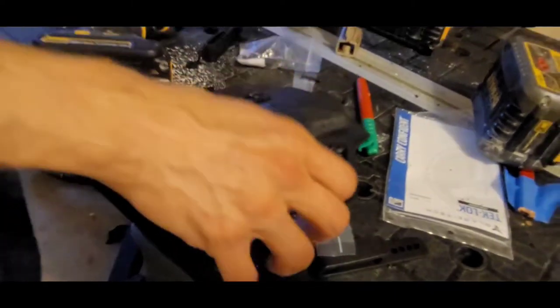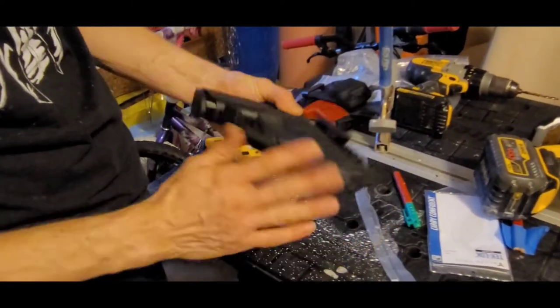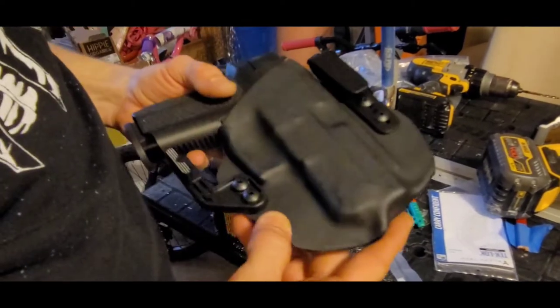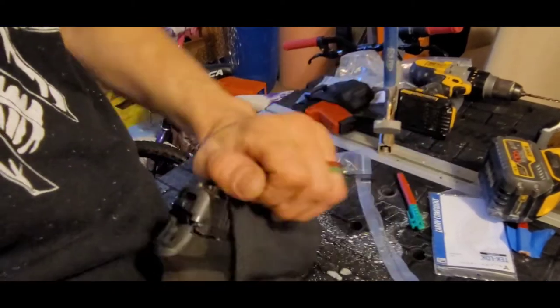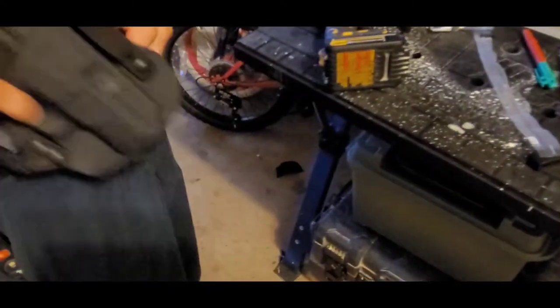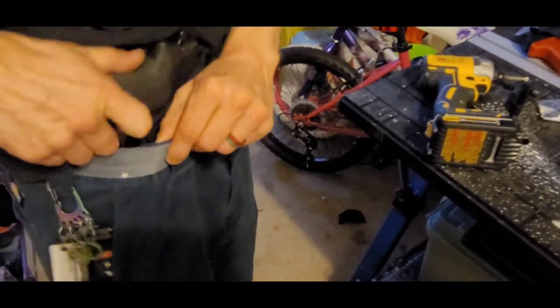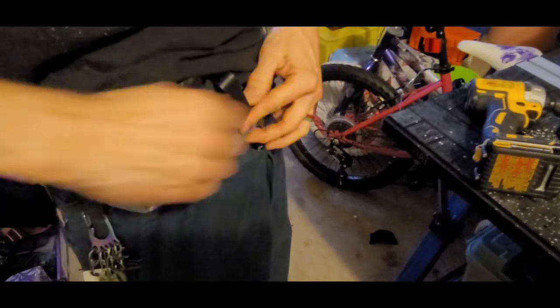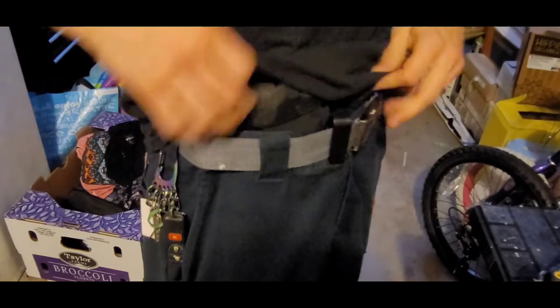And that's how you do it. We're going to cut this and clean it up a little bit and hit it with a file or a belt sander if you want. But that's basically it — there you have it. Nice inside-the-waistband appendix carry. I don't think this is quite big enough for me, it's going to have to be a bit bigger, but there you go.